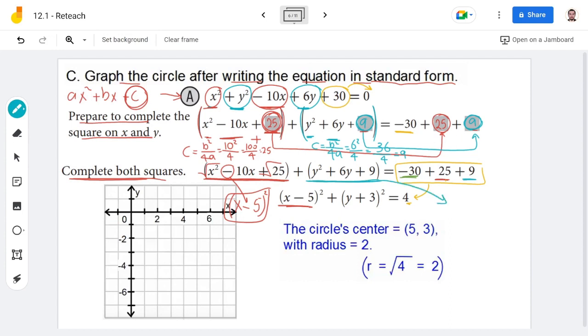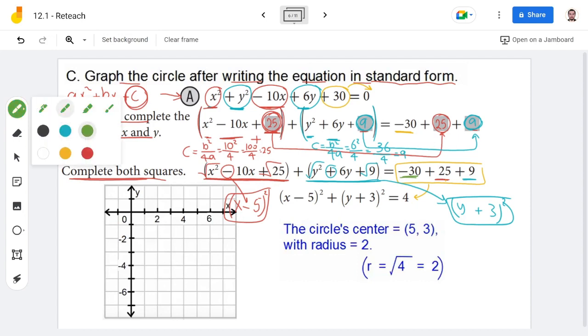Okay. Now, same thing for the other one. Let me do it here. So as you can see, first take the square root of y squared, which is y. Take the square root of 9, which is 3. The sign of b is positive, so put positive, then the square. So that's what you can see here in the second one. Now, all of that is equal to 4. Now I have x minus 5 squared plus y plus 3 squared equal to 4.